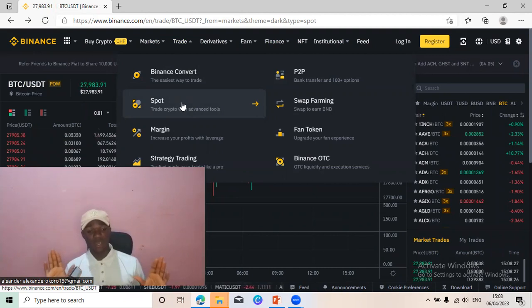The volatility is not high. We have another one like P2P. P2P is where we exchange dollars with local currencies.